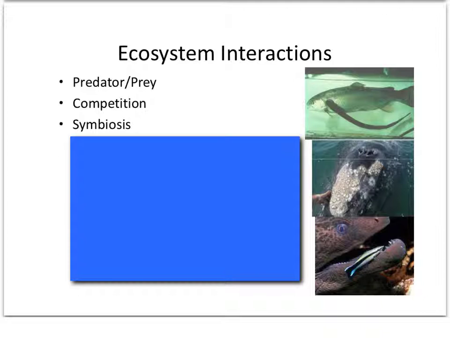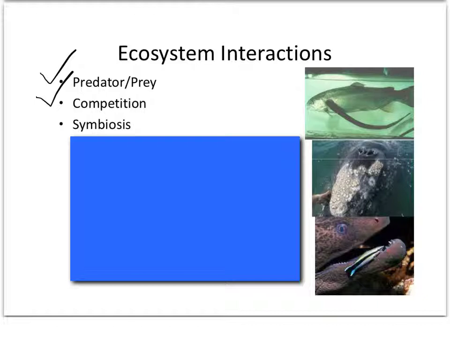And then finally, some of the interactions you would see in a food web or in an ecosystem. Obviously, you have the predator and prey interaction, so things eating and things being eaten and all that. You've got competition, right? Things going after the same resource. So maybe you've got multiple items looking for the same food, whether it be phytoplankton or a specific kind of fish or whatever. And they also have symbiosis, or things working together, relying on each other.